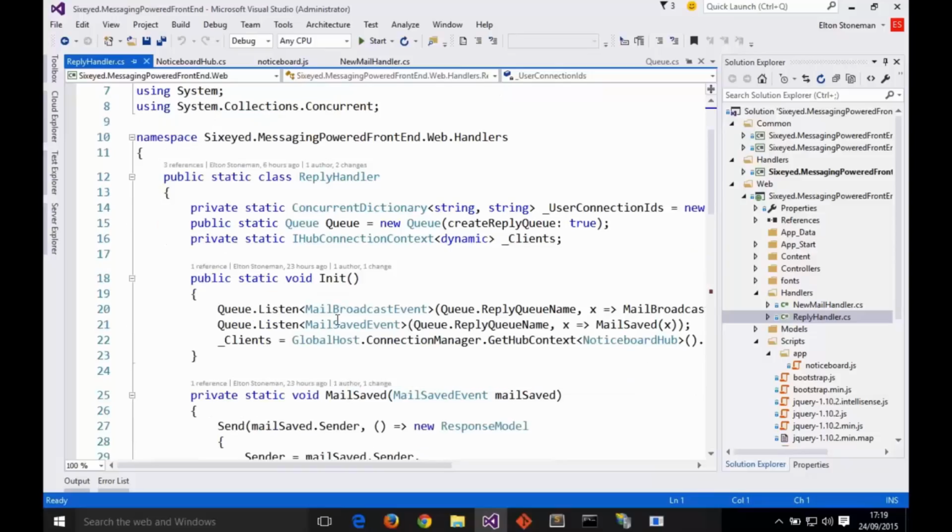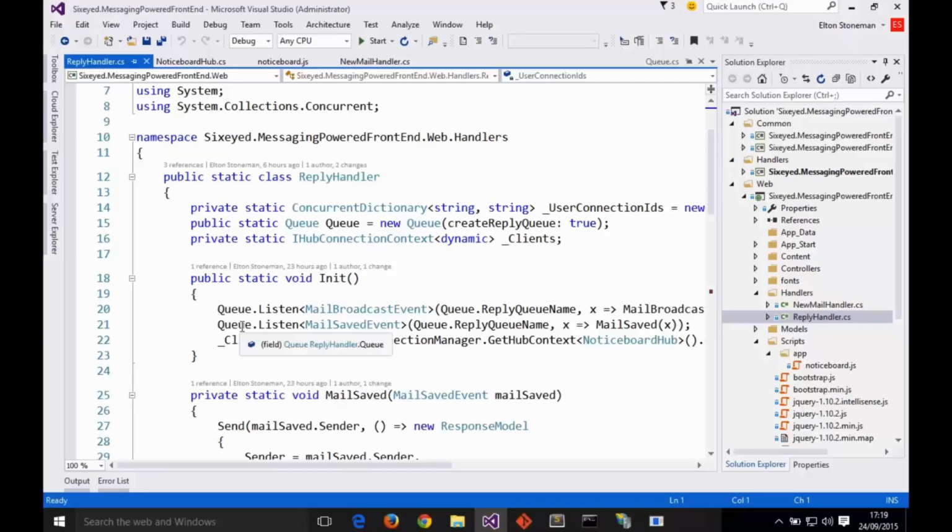I'm listening for two different types of message: either a mail broadcast event, which is what shows my green toast to say that the mail's been shown to all the connected clients, or a mail saved event, which says it's been persisted and we can let the user know that their message has been safely saved.